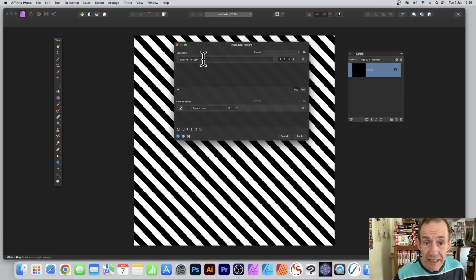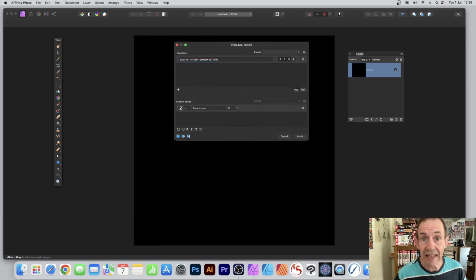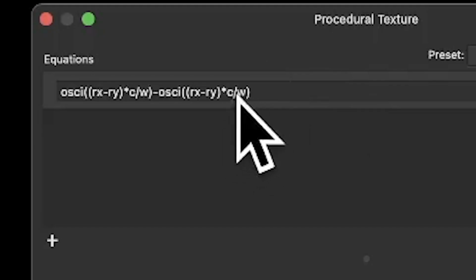So what I now want is to select that, and you can just do Control C or Command C, copy and paste, and then put minus, and then put that equation back in again. Obviously, if I go like that, it's going to be nothing now, because the answer is 0. You've got a W here, the width. That's the width of the document.